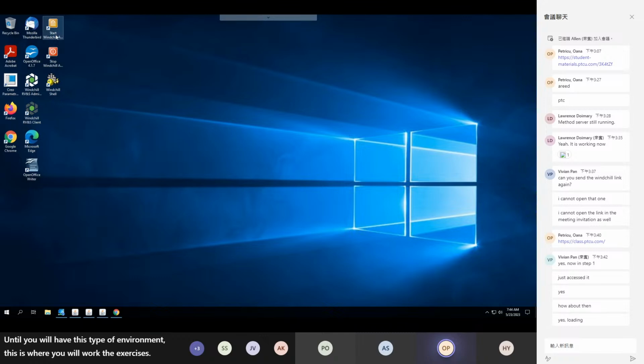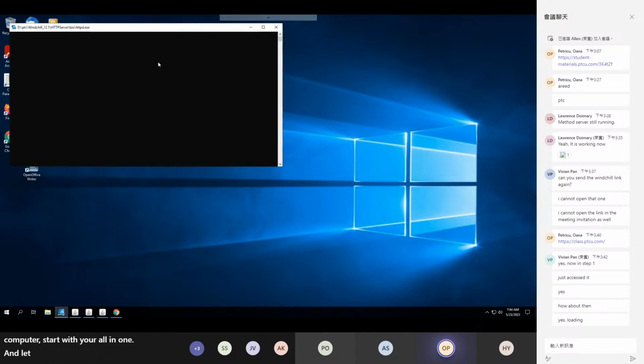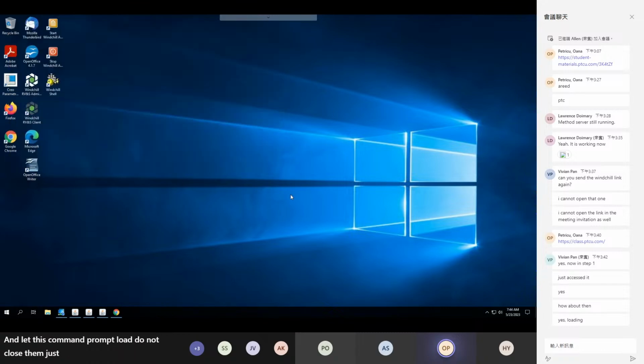But in order to work the exercises, first of all, you have to start Windchill all-in-one. So make sure that you double click only one time this icon after you have the training computer, start Windchill all-in-one, and let these command prompts load. Do not close them, just minimize them.